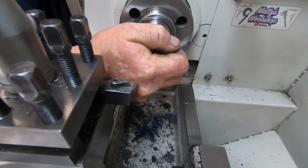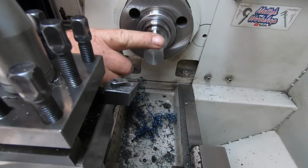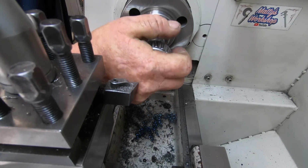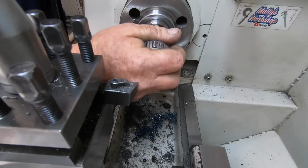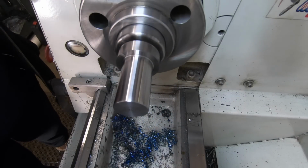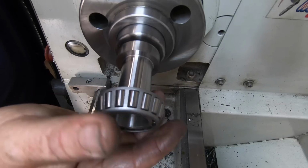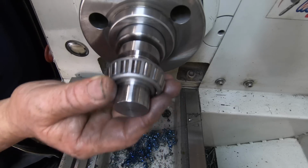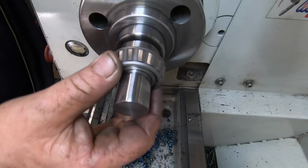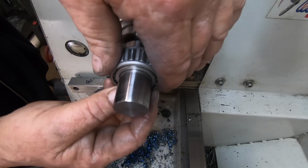Is that close to wanting to go? Shit. I'm going to have to hit that with the emery. Bugger it all. Something I didn't want to do. Well, that only took about a minute to get that spot on. That's a good fit.